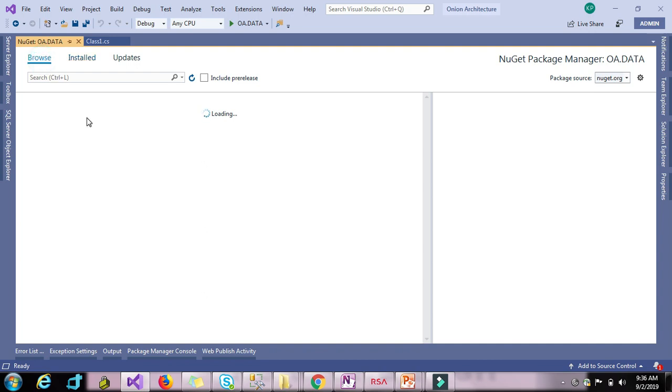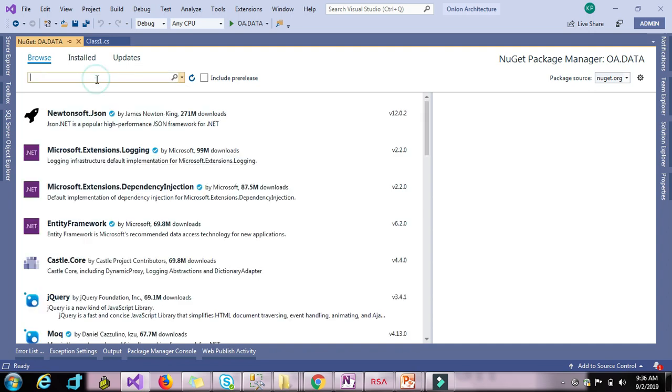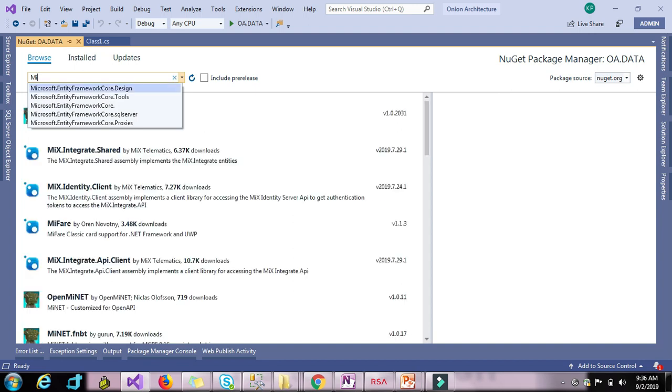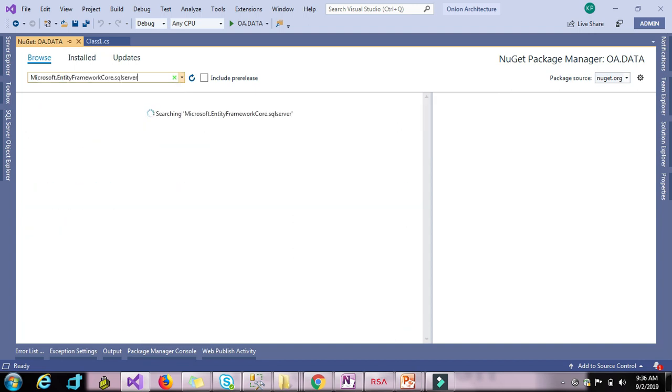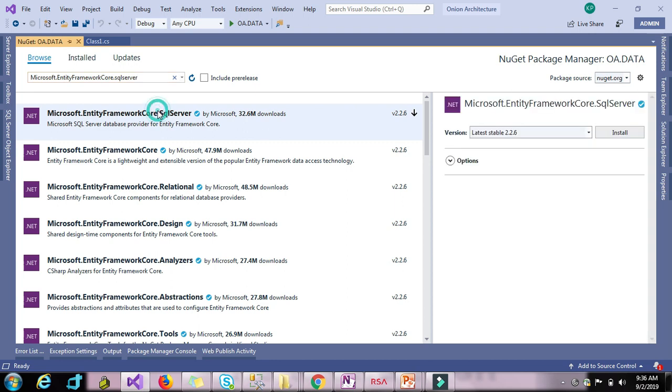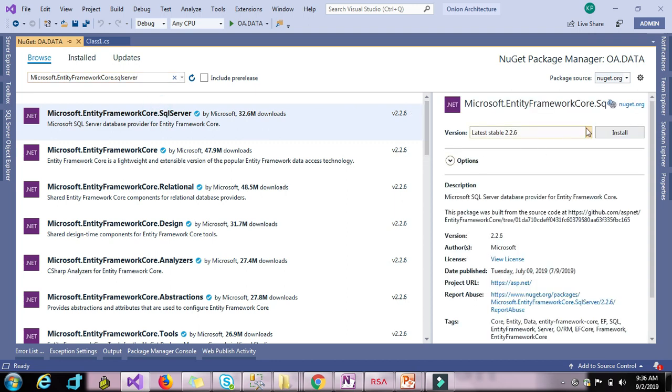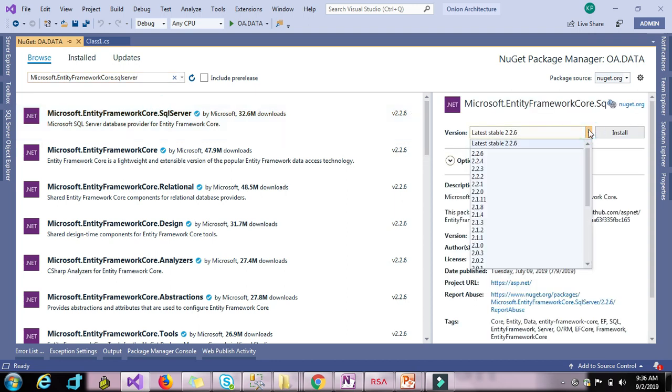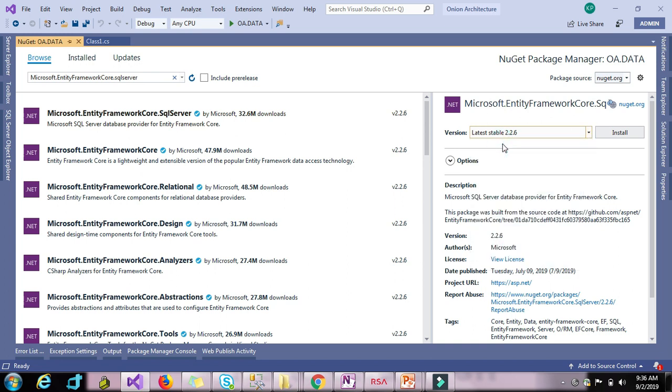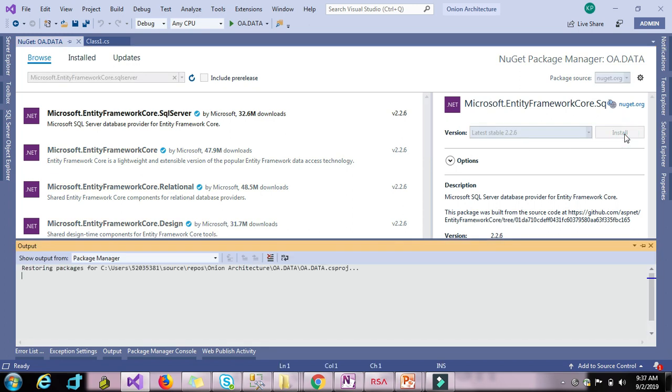Go to Browse and search for Microsoft SQL Server. Yeah, this one. You can see the versions; you can choose the latest stable version. I will choose 2.2.6. Just install it.